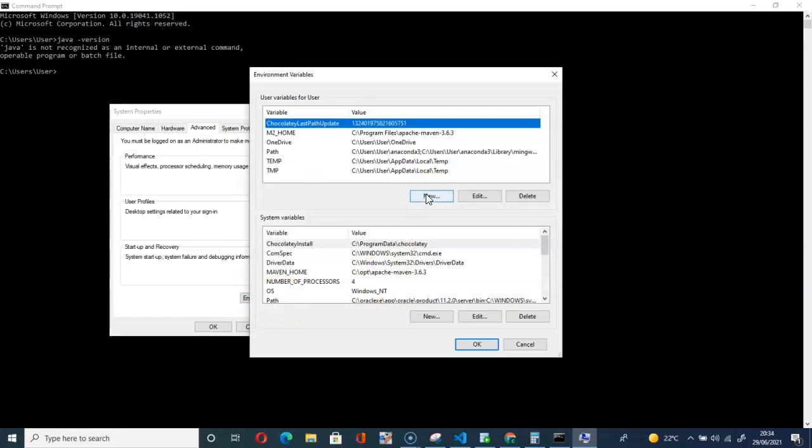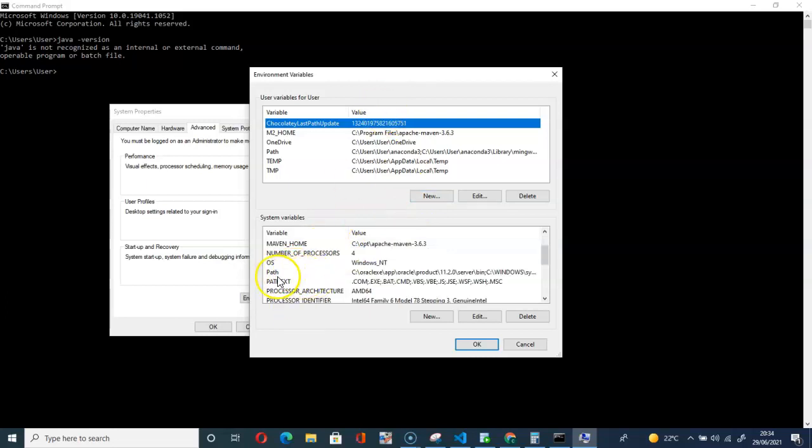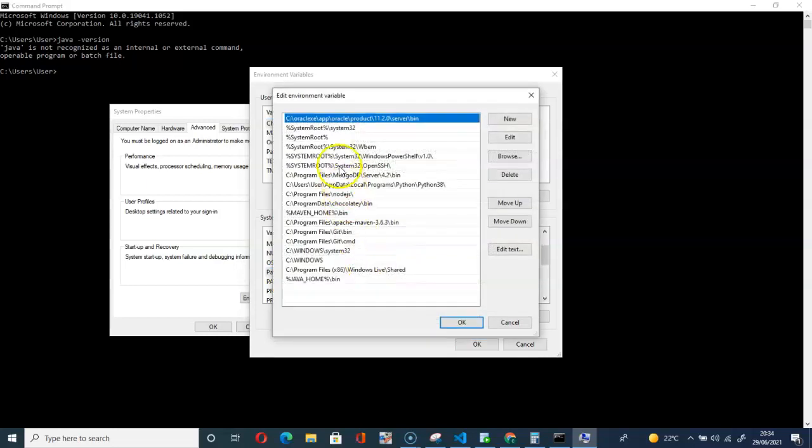Here we go. So what you have to do is, let's go for system, and here go to the path variable. Click on this path, double click. Then here, as you can see, I don't have any path that is related to Java here. If you have a look, you will not see Java here. So what you have to do is to go get that Java file from wherever you installed your Java.